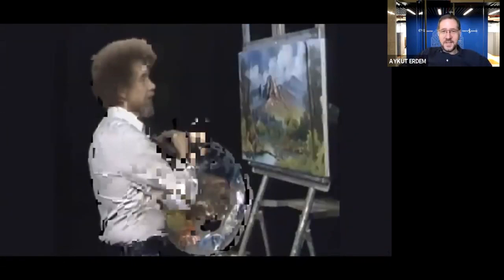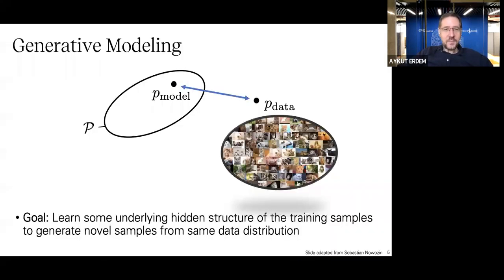This is nice simply because if you think about this as a generative process, you are providing some information about the image content. And again, this was the second motivation.